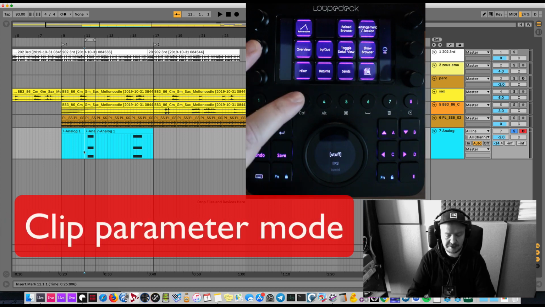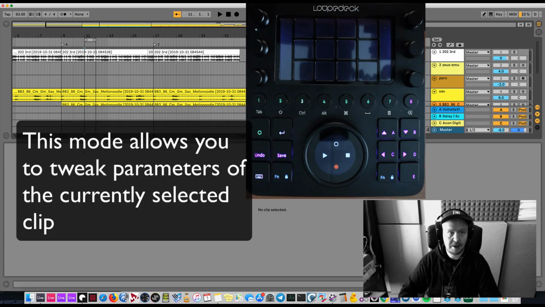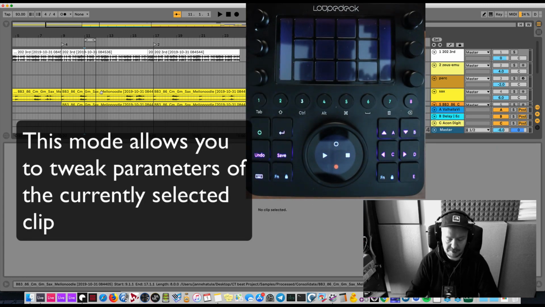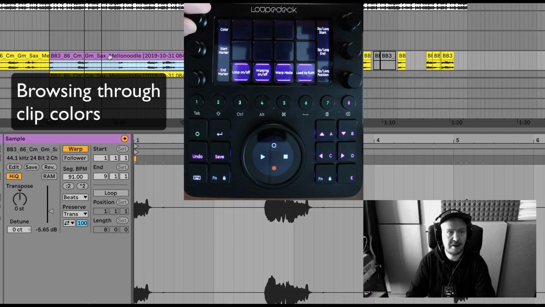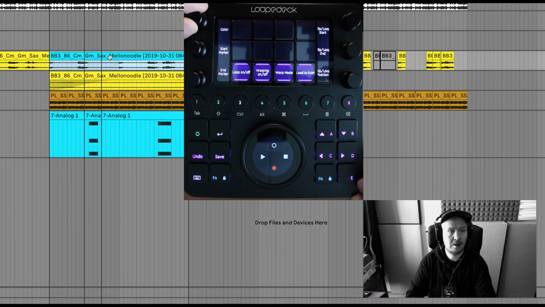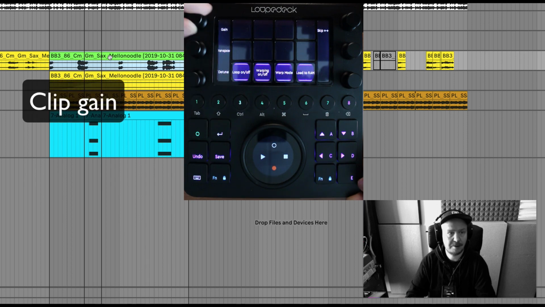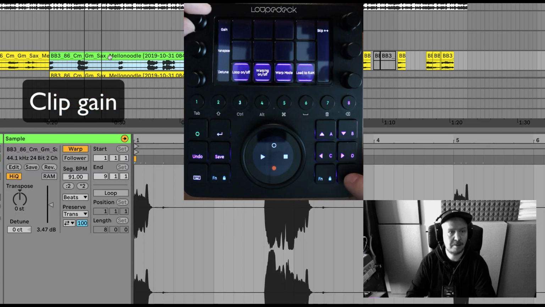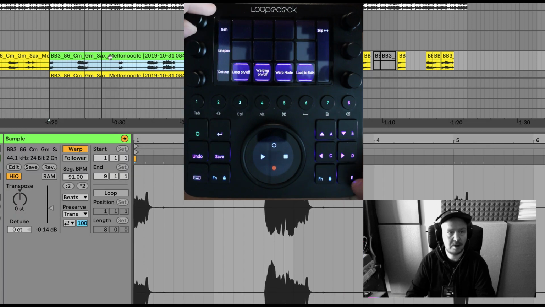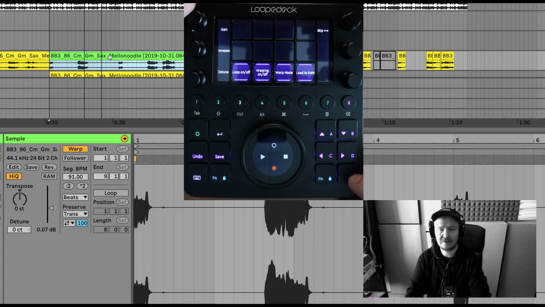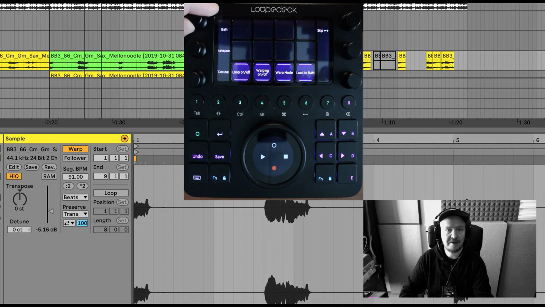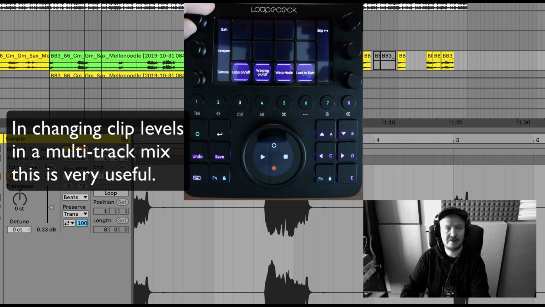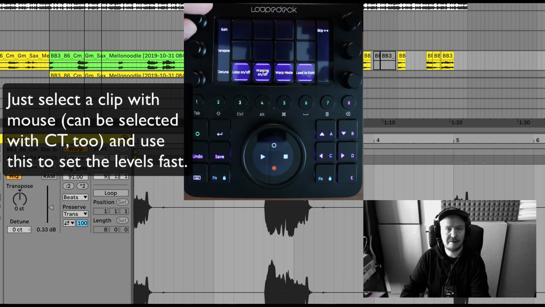Let's take a look at the next dynamic workspace that you have here. It is clip parameter mode. As you can see, I'm seeing nothing right now. Let me click on a clip. Okay, so here I can set some parameters of the clip. So color, and let me show you one that is actually very useful to me. See, I'm turning the gain of the clip. This is useful to me because when I work on a song, I usually want to set the gain of some elements on a track. I always have a lot of small effects and stuff that I want to tweak later on when I get to mix the song. Also, I mix for clients, so I often need to do some small adjustments.